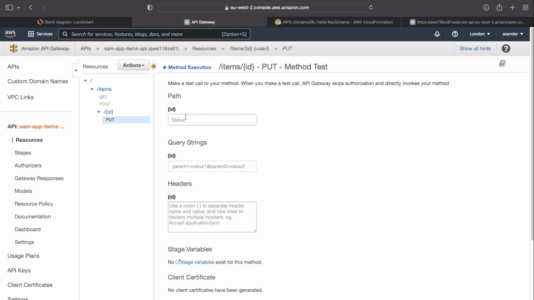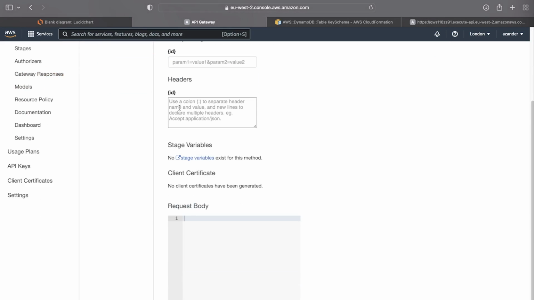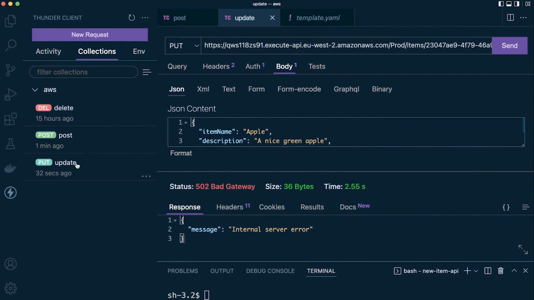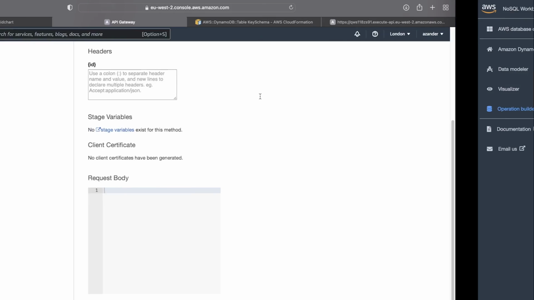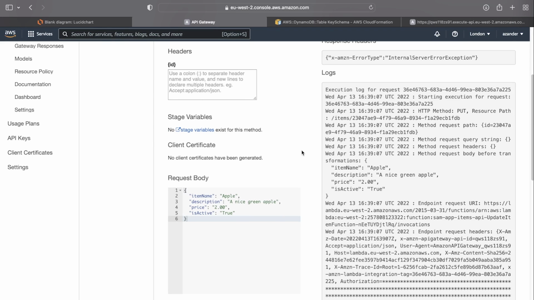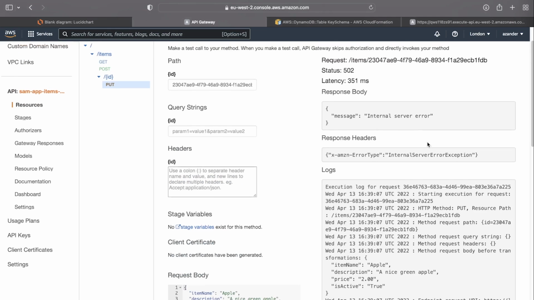So let's go back here. And so that's what we're going to pass in. So in the body, let's just go back to our code here, just to find what we're going to be updating. So we give that a go. So we put that in there. So that's what we want to update. And let's go for a test. So here we're going to get much more information.